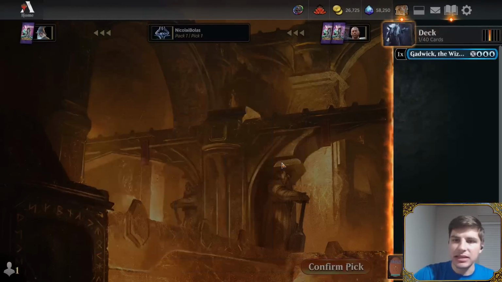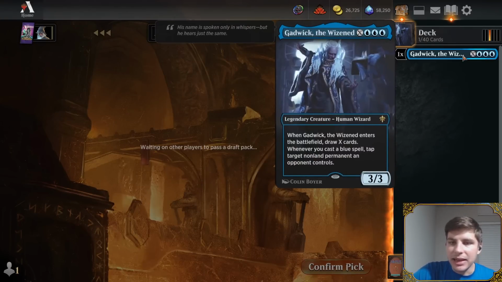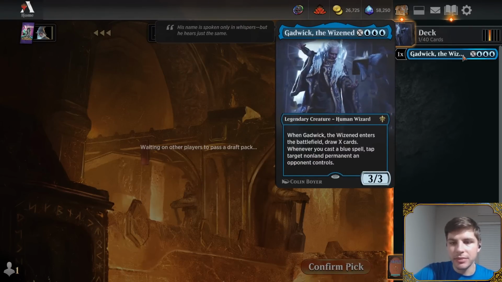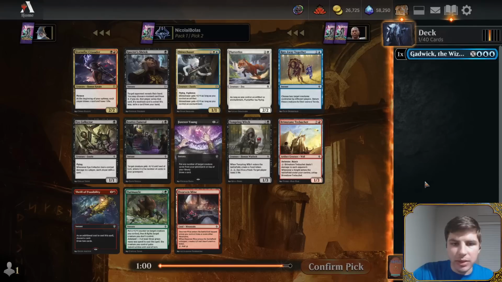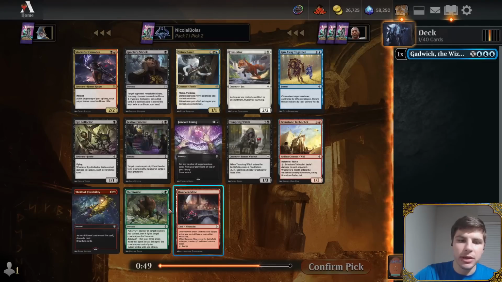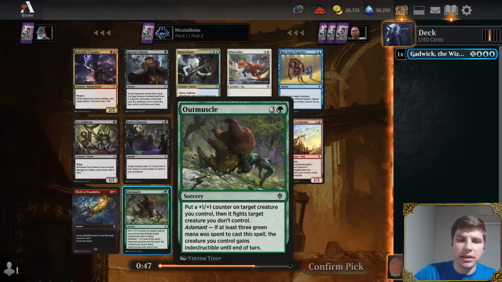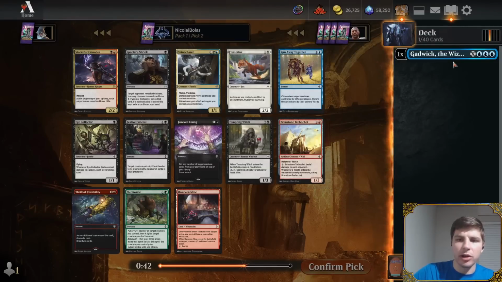Let's see what we can do with the old Wizened Wizard. The classic Merlin situation. We want to be pairing him with instants. We want to be pairing him with, I don't know, whatever else goes well with Gadwick. Well, shucks. An uncommon was taken out of this pack. There's a lot of black cards. Nothing too powerful here, though. Outmuscle's really good in heavy green decks, but I'm looking to be a heavy blue deck. There's not a blue card I'm happy to follow up Gadwick with.